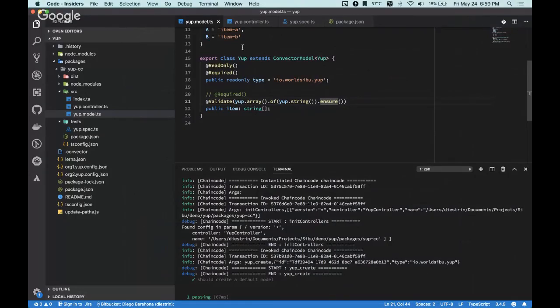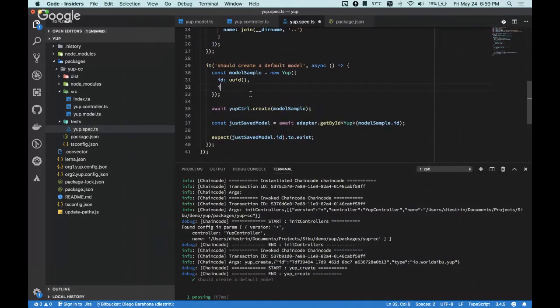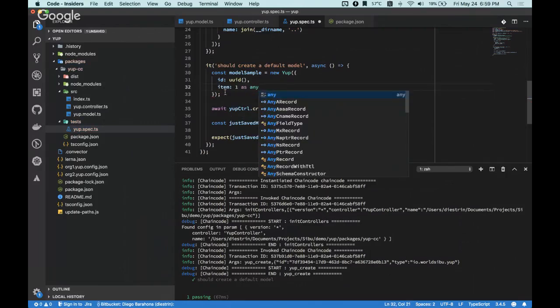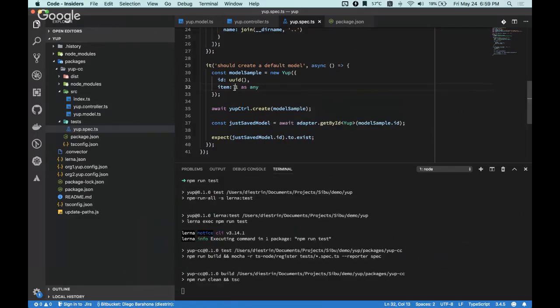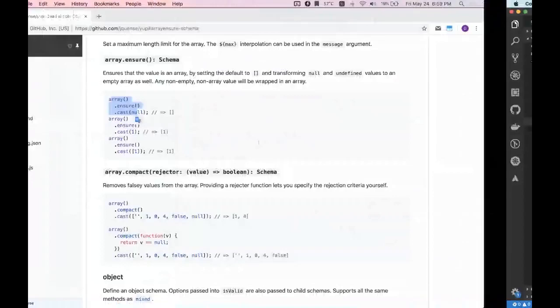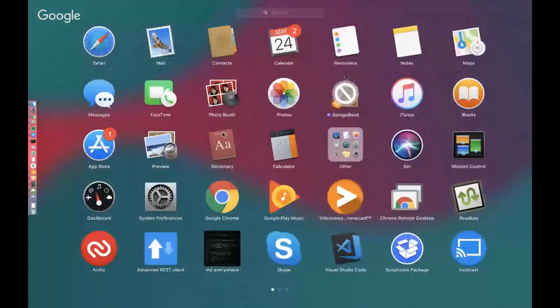Okay. So let's see what happens if I send item as one. I'm sending a one, and it says ensure will make sure that it converts this value to an array with that item.